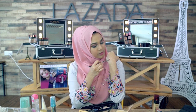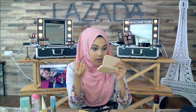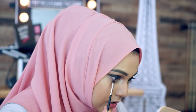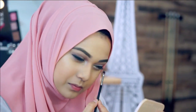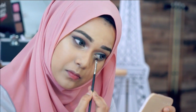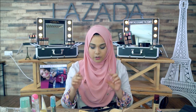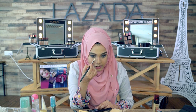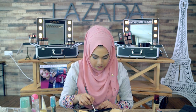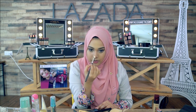Okay, I dah letak tu and I'm just going to blend kat belakang tangan I to remove most of the products out. Sikit je. Just focus kat our lower lash line. Really don't want much, but I just want some sort of shadow je, tak nak banyak sangat. I'm just going to emphasize the light shade dekat in the corner ni. Really, really does open up your eye punya area.